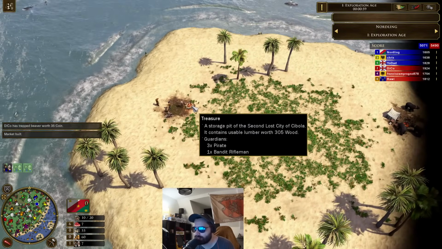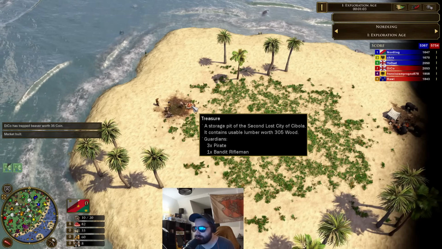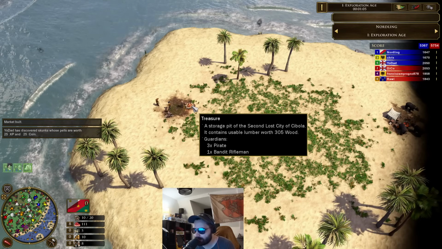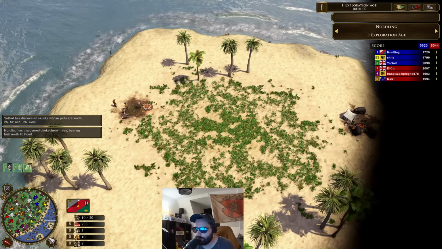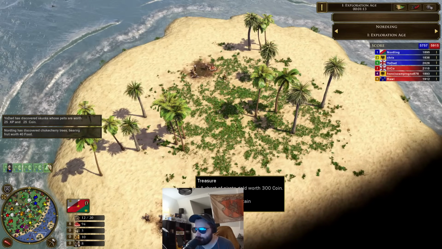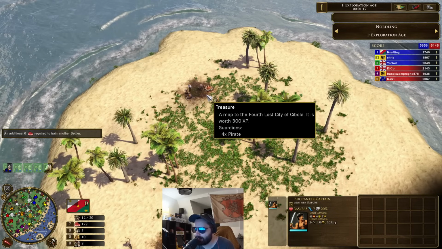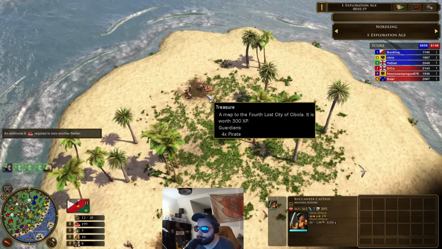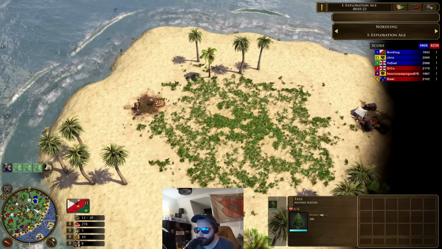And you've got these huge treasures, like 305 wood. A storage pit of the second lost city of Cibola. It contains usable lumber worth 305 wood. You've got 150 food. And what have you got over here? A chest of pirate gold worth 300 coin. You've got a buccaneer captain and 300 XP. A map to the fourth lost city of Cibola. Wow, Cibola really went downhill, didn't it?